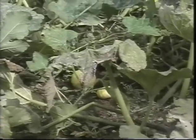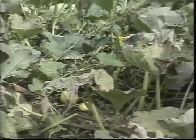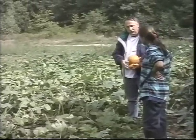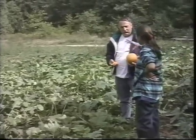Although some people have told me that they do cook them. I'm not sure exactly how. I heard somebody tell me once that if you carved the names in these when they were young, it would grow with it. And is that true? It scars and then the scar grows.